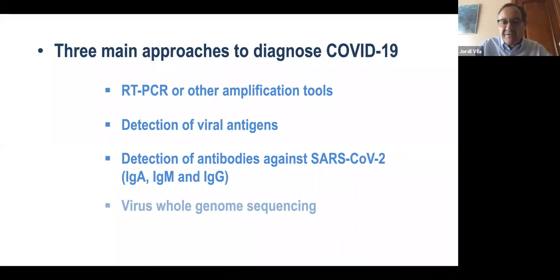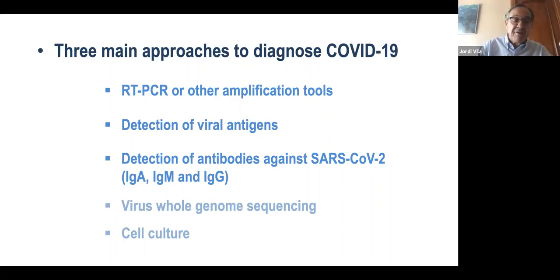Of course, you need the specific facilities to do that. Not all clinical microbiology laboratories nowadays can do whole genome sequencing, but for those that can, this is another possibility. However, there is an important difference with the previously described methods, RT-PCR, detection of viral antigens, or detection of antibodies, which is the time. It takes time to sequence the whole genome and to annotate and analyze it. There is another possibility, which is using a cell culture for the isolation of the virus.